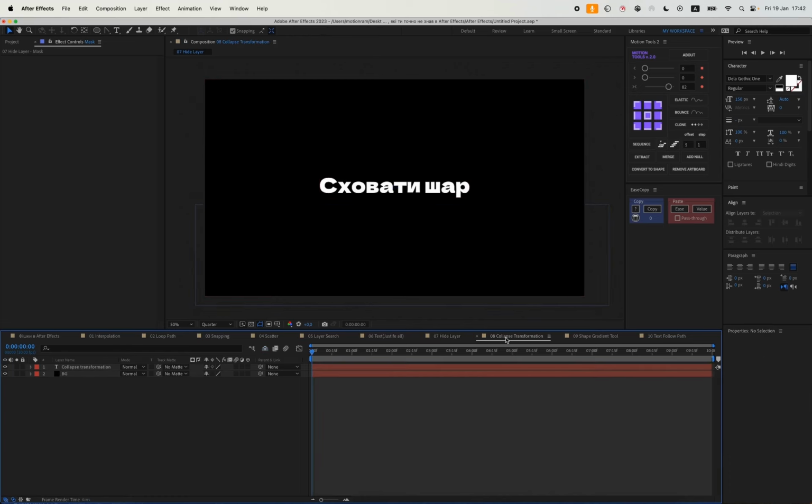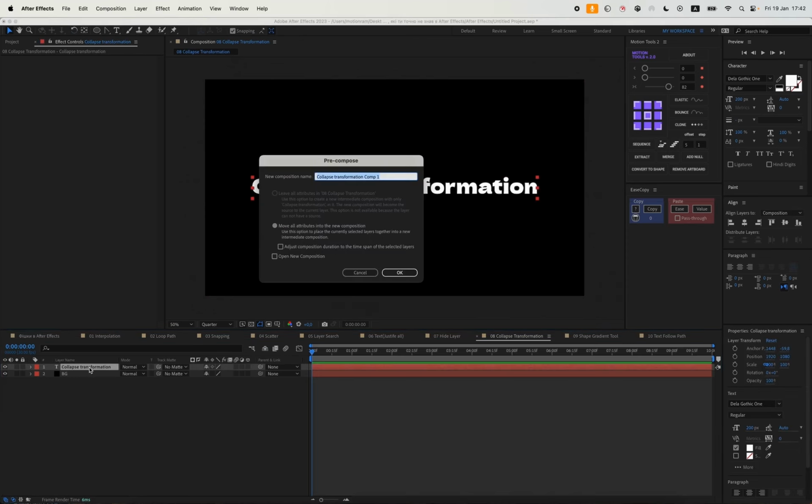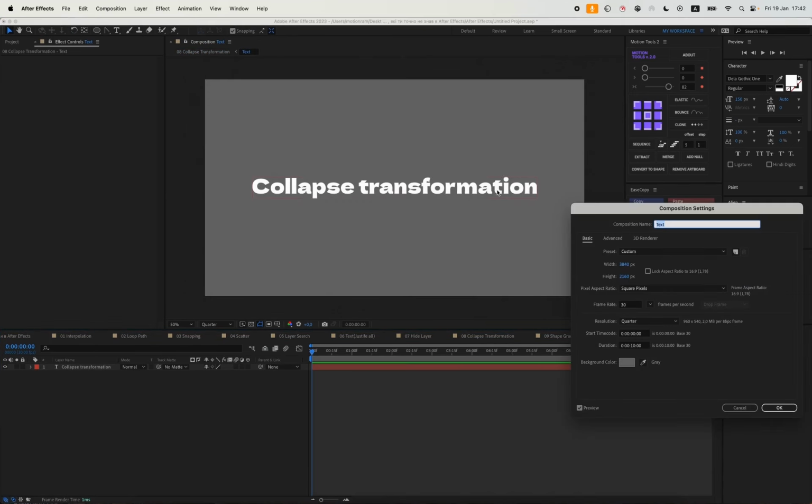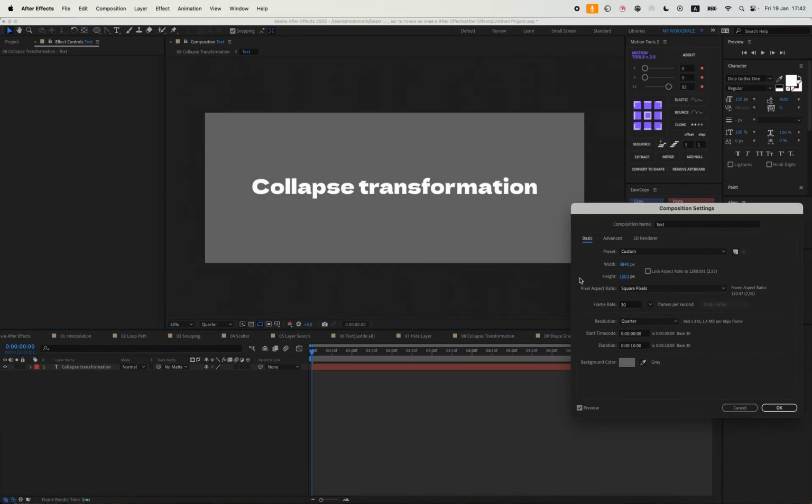Also, the 8th feature is called collapse transformation. Conditionally, if we add our text to the composition, let's go into the composition and reduce the size a bit.